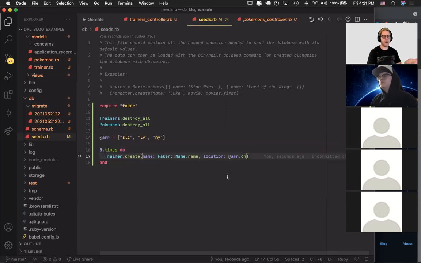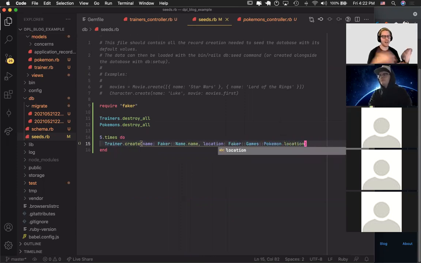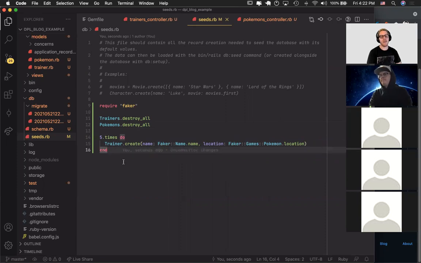But I don't know all of the Pokemon city and town and gym names, and so I don't want to create an array by myself that'll do that. So that's where Faker is kind of nice. It has all that data automatically and it'll choose from this giant bank of names. But yeah, that's a really good insight. You can definitely do that up here. Cool. All right, so we're going to do that. So 5.times do Trainer.create.